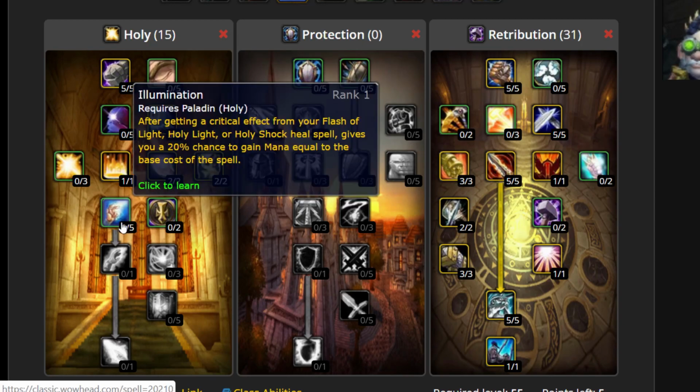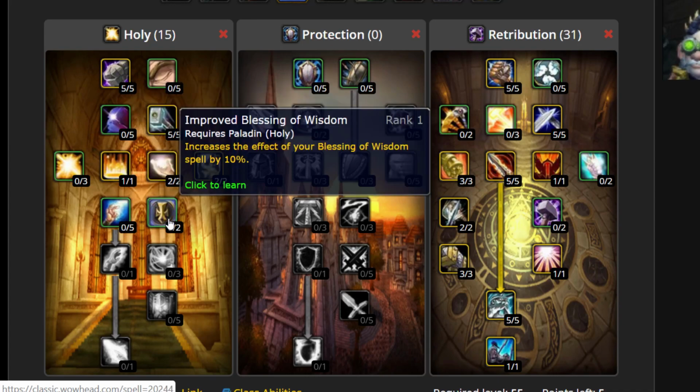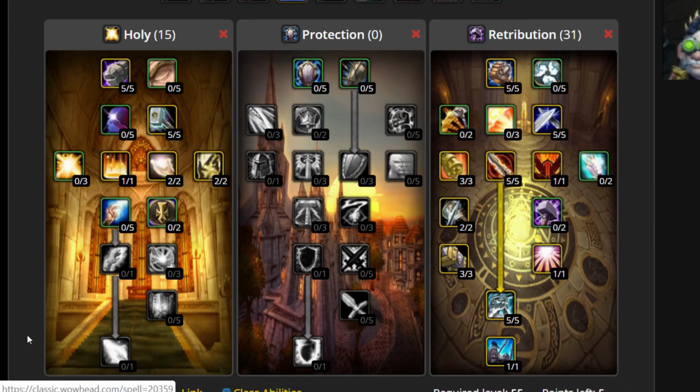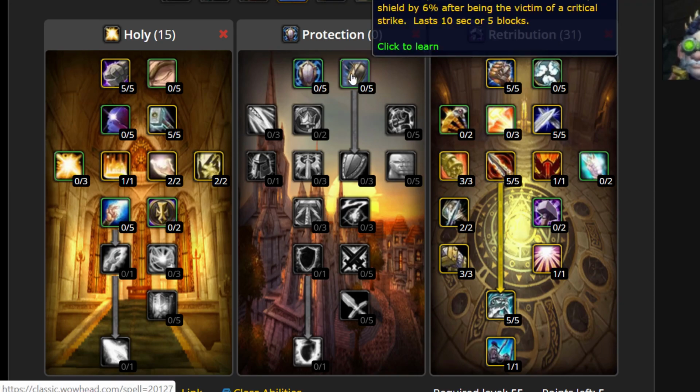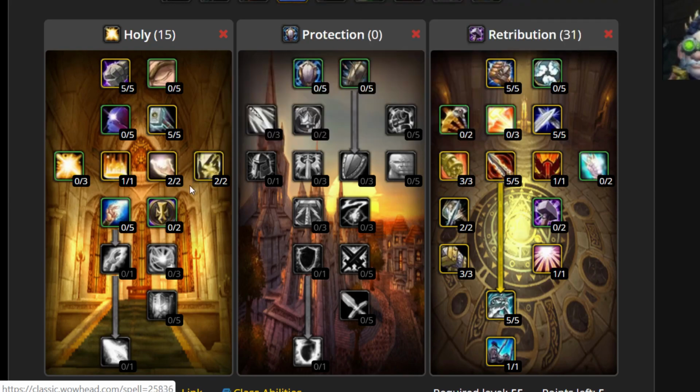And finally, after getting a critical effect from your Flash of Light or Holy Shock heal spell, you get 20% mana. I'm not sure about it. Increases the effect on Blessing of Wisdom. I'm not sure about that one either. We might throw these other 5 points into Retribution.